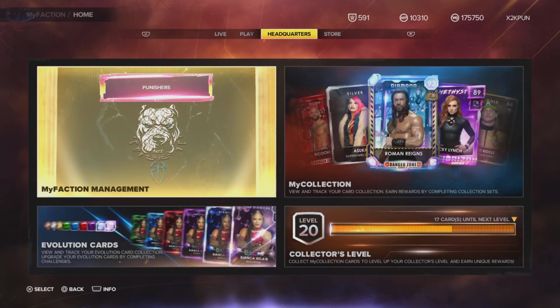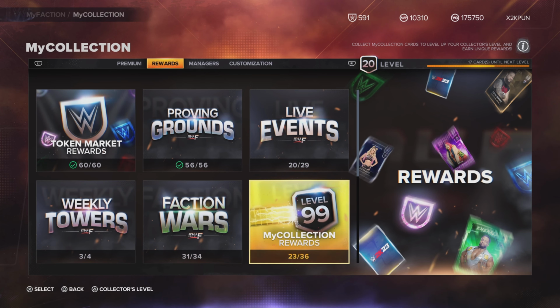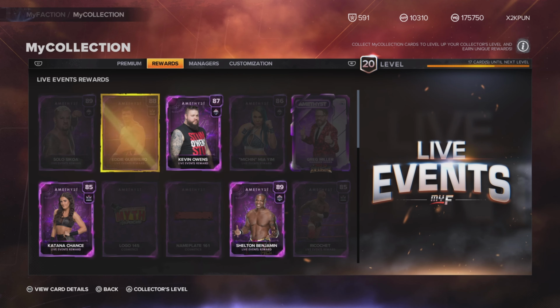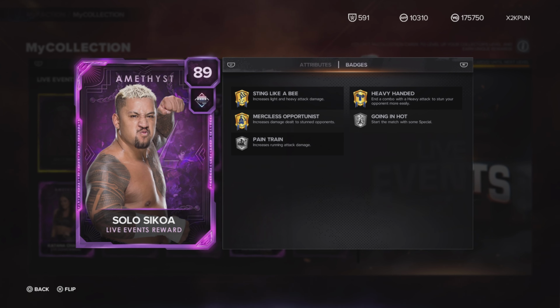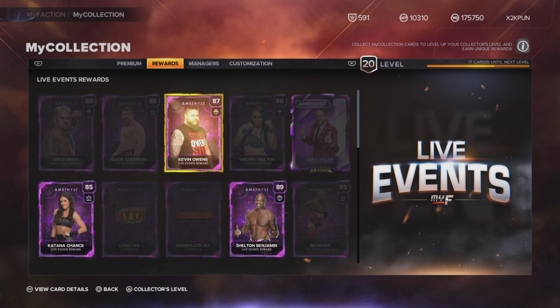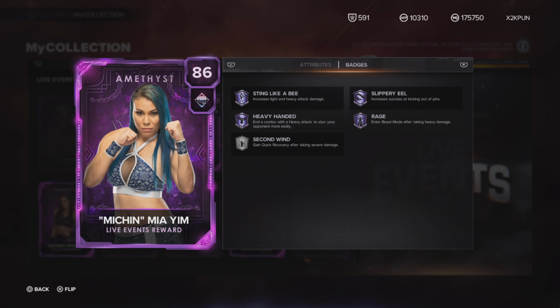We'll take a quick look at, check out the rewards. So we'll go to rewards. Let's go to live events. So yeah, this Solo Sikoa, you already know he's going to be great. Sting Like a Bee, Heavy-Handed on the gold tier. Check out Mia Yim. Sting Like a Bee, Heavy-Handed on tier 3.